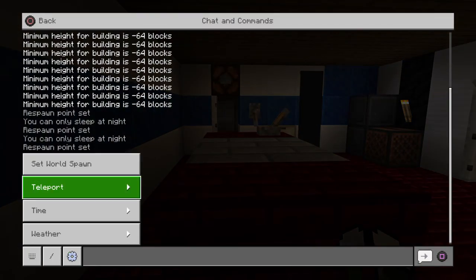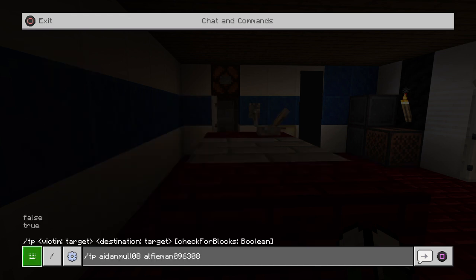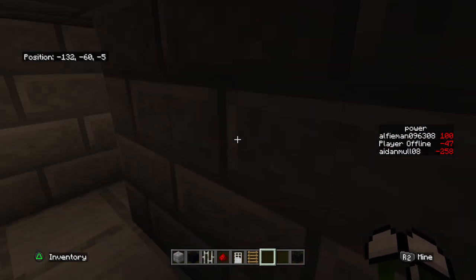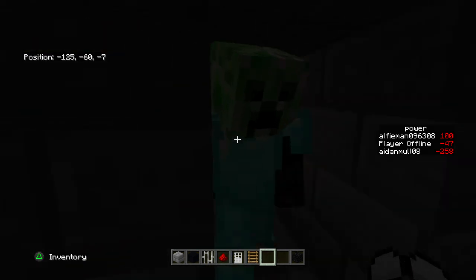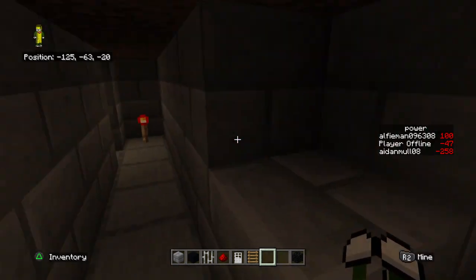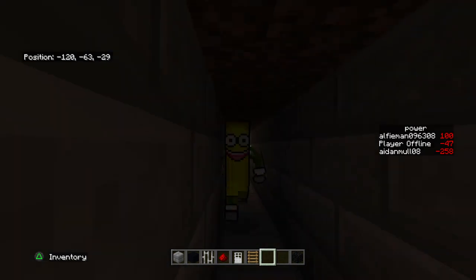Teleport. Make like a pirate cove style thing. Aiden Mole. Elfie. Why am I here? Follow me. Why? Have you done something to my events? What have you done? Follow me. I swear to God, this isn't part of the story. Follow me. Why did you ruin it?